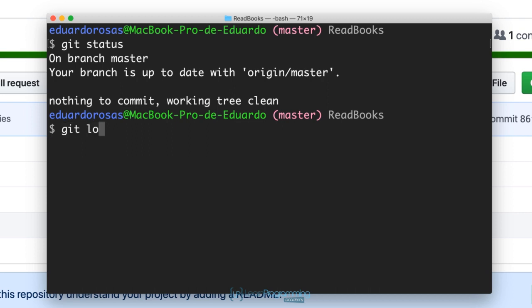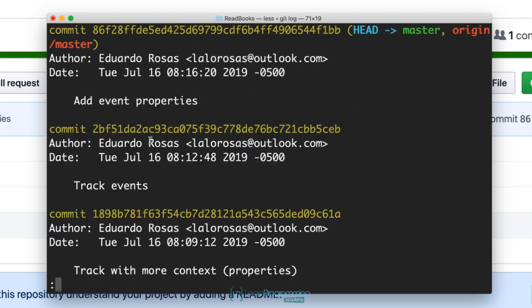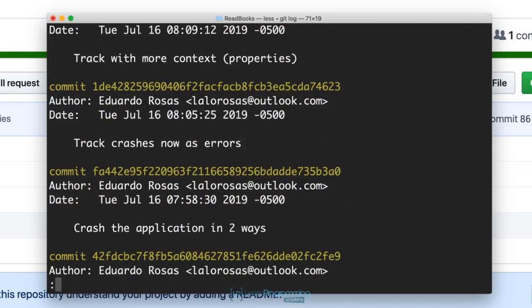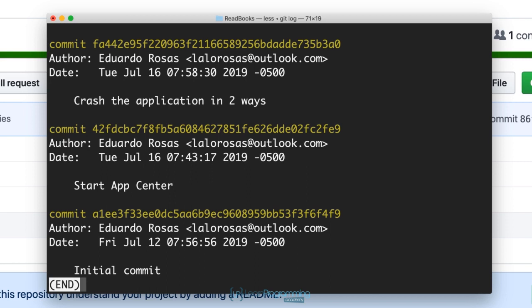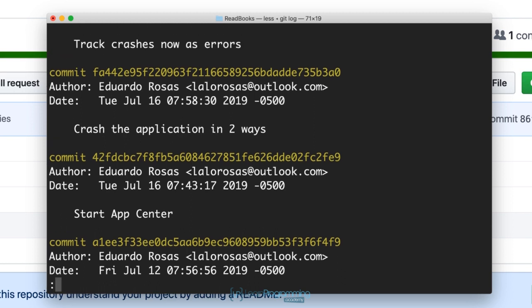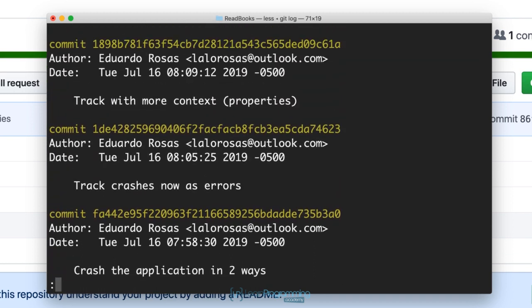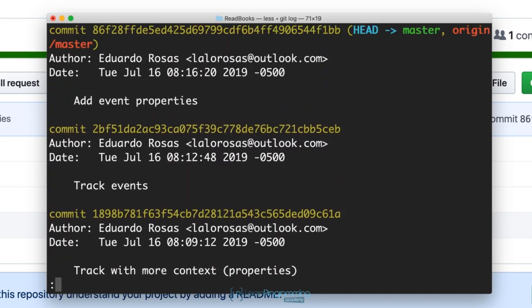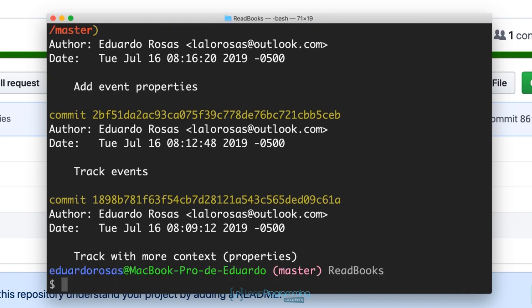If I execute git log, for example, I not only see the first two commits that we made in the previous section, of course the initial commit and the startup center commit, but I also created an additional commit for each of the lectures. So that was me, but you can just have one additional commit to the ones that we did create in the previous section.